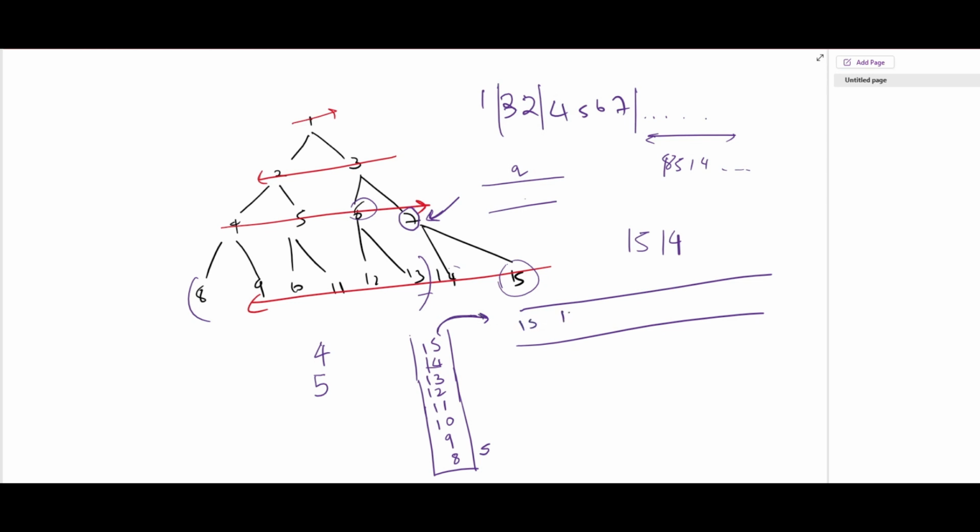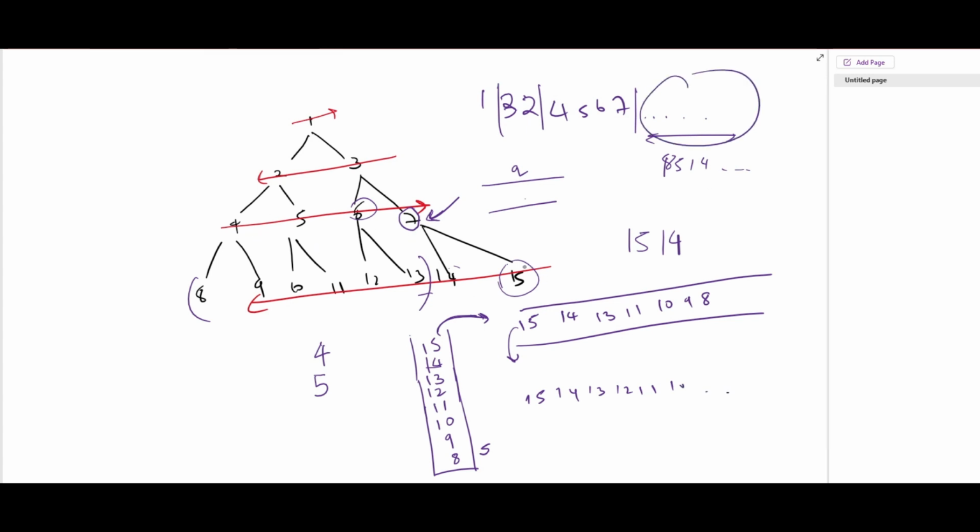That will be 15, 14, 13, 12, 11, 10, 9, 8. Correct? So now you can just take out from the queue and go forward. So the output will be 15, 14, 13, 12, 11, 10, and so on.